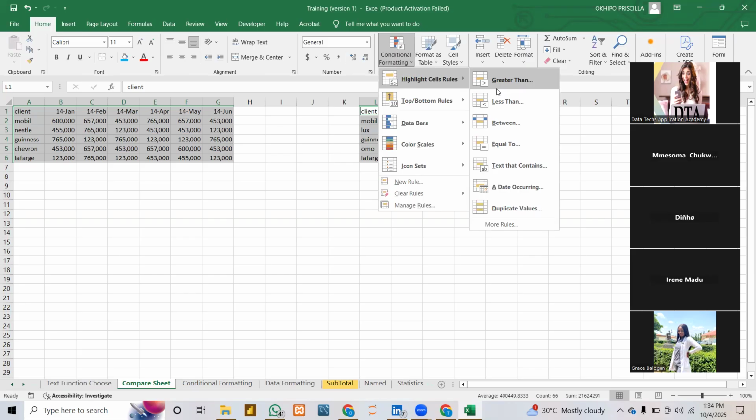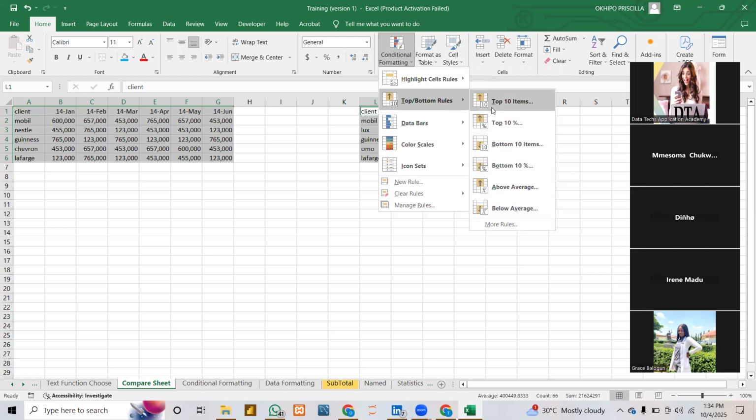Summary. So you need conditional formatting to do a lot of things. I want a total number that is greater than this to have this color. You can click this as it is here. Here, I want to know the top or bottom. This one still has other different things you can use. It's even more rules.